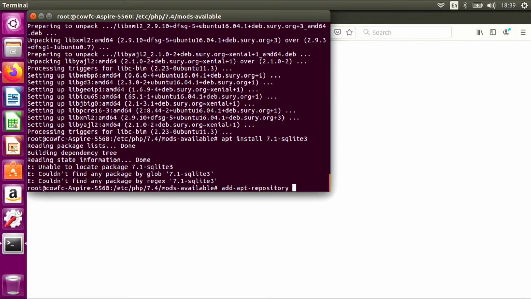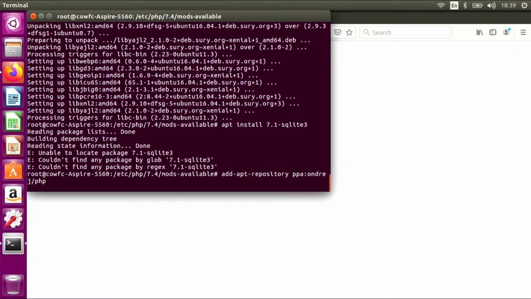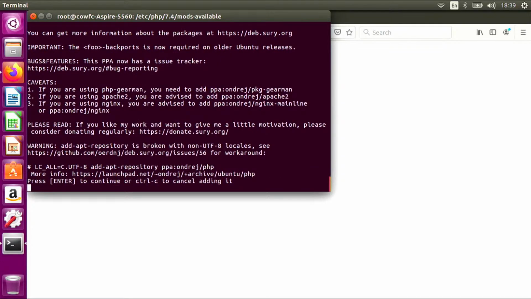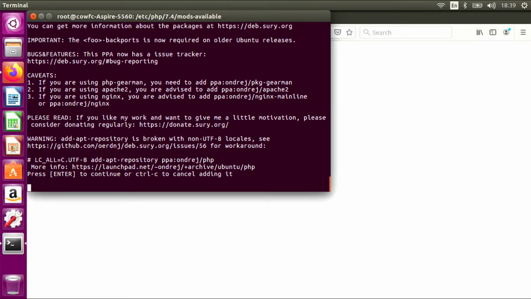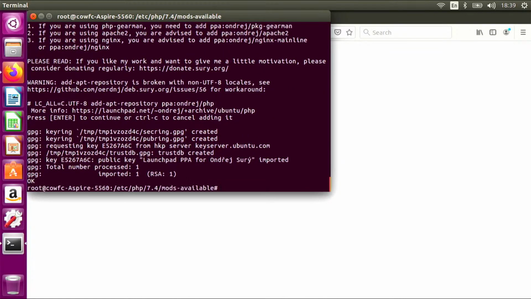ppa:ondrej/php. That's how you spell it, I think. If you're using Nginx here, advised to use this. apt install php7.1.